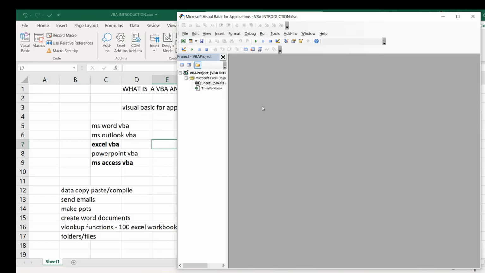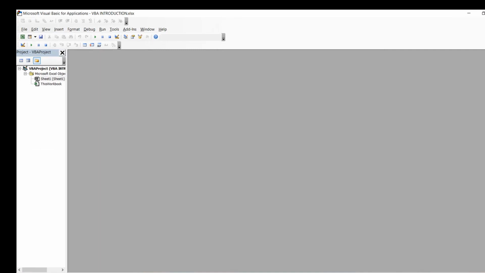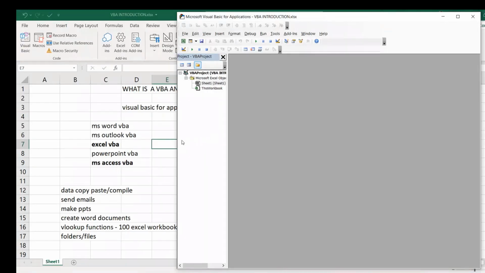So I'm going to tell you everything from the scratch. For example, if you say maximize, this will be maximized like Excel does. You see the screen is maximized. If you want to restore it, you can do it. You can even resize this.